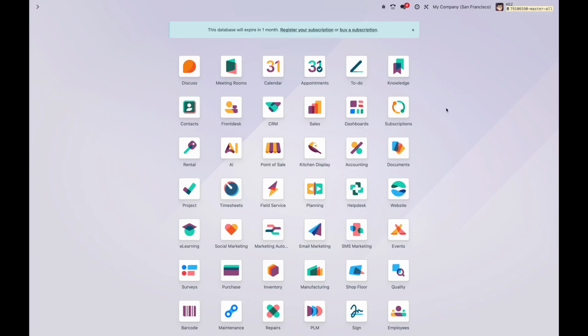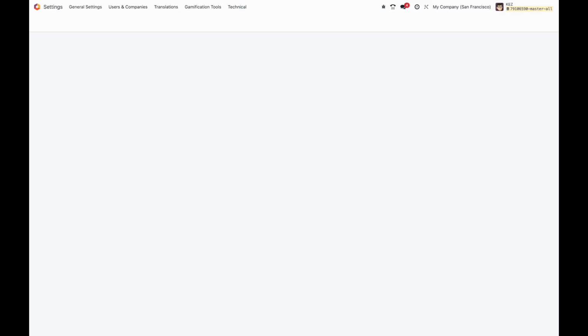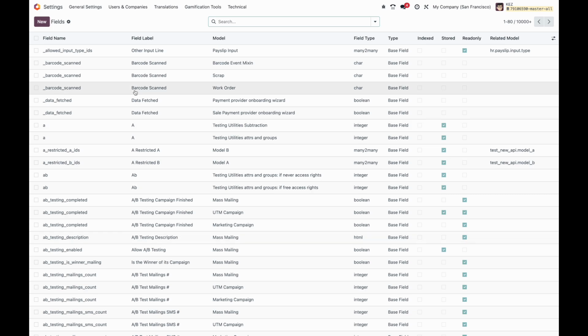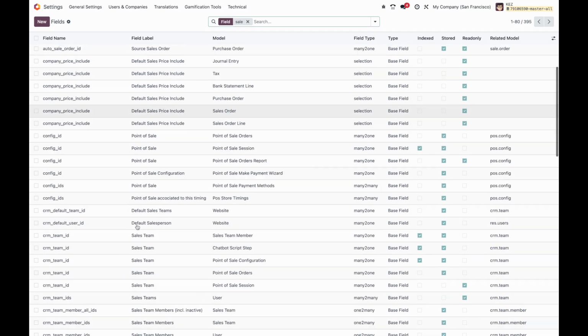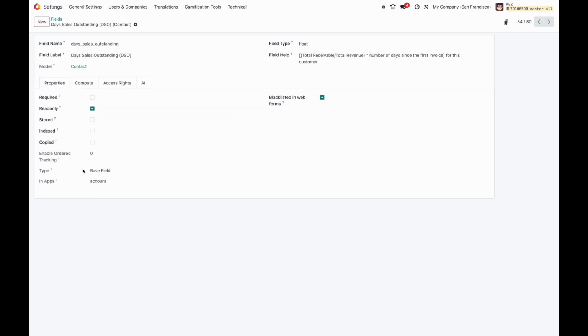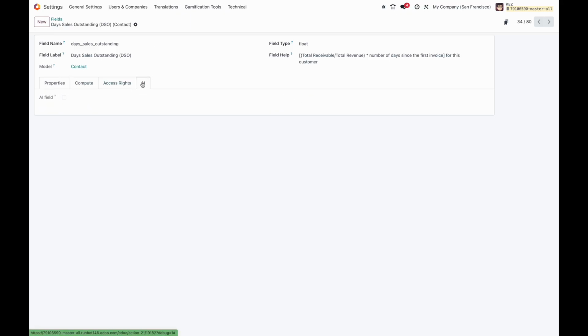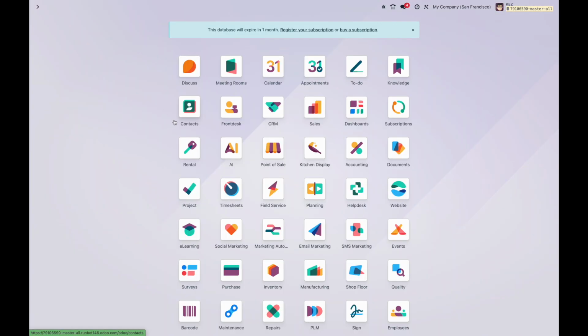So now, right now, if I search fields, I'm going to go to our database structure just so you can see. I'm just going to click on a random field here. Let's just go to this field. So now you'll see in this field, or any field that you create, is going to have this AI tab, which dictates whether or not it's an AI field. And if it is an AI field, you can provide a prompt in order for that field to be generated. Now, this is in the back end. You won't really utilize this. I just wanted to show how it exists. Now, if I go into another application, let's say we go into our CRM.